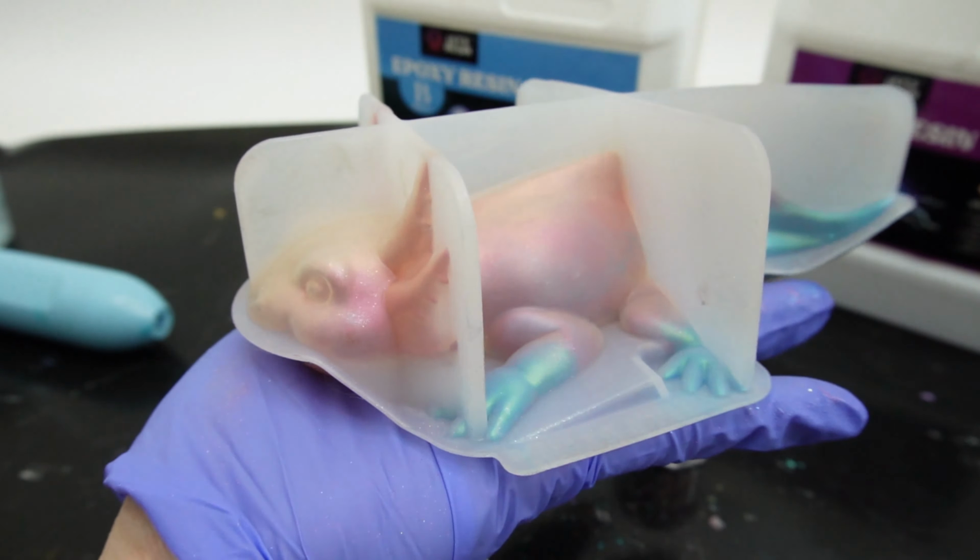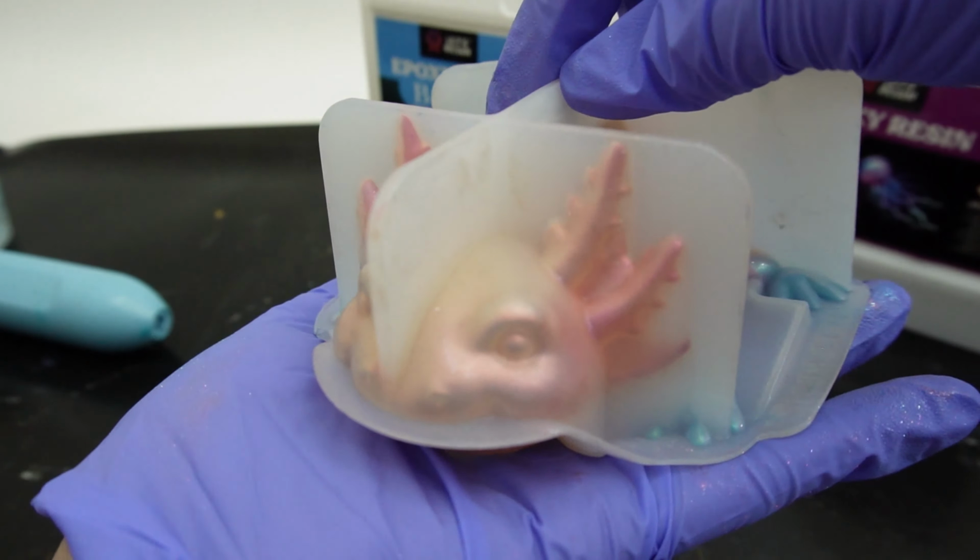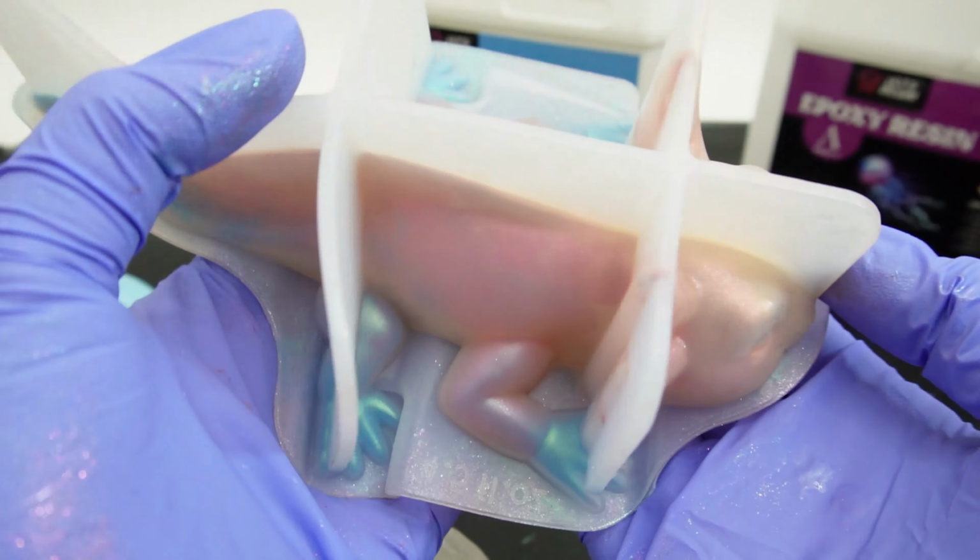Alright, and we are done. So take a look. I think it's going to turn out really good. I can't wait. Okay, so now let's pour the resin.